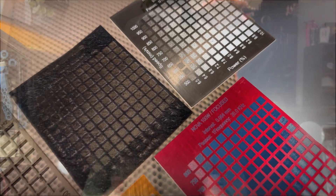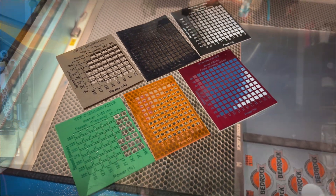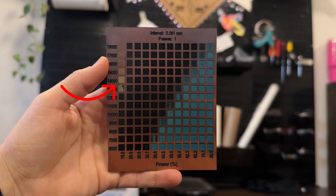This video is mainly going to be for those of you with no experience, but don't worry if you do have experience with running material tests — please stay tuned, you might learn something new. I'm going to be diving in pretty deep and teaching you some really cool settings. Something cool about these tests is that when you run them, you're able to pull different shades out of your material.